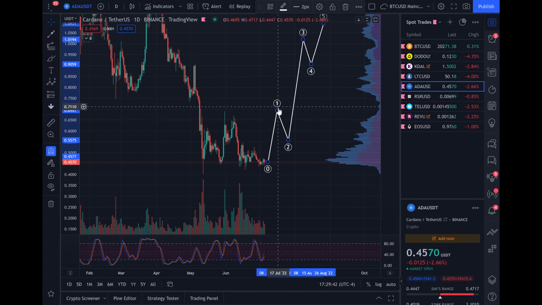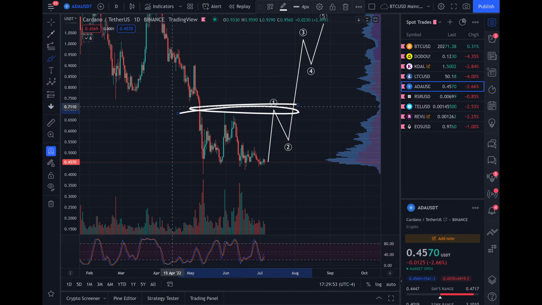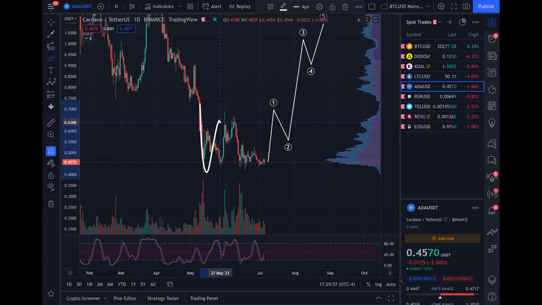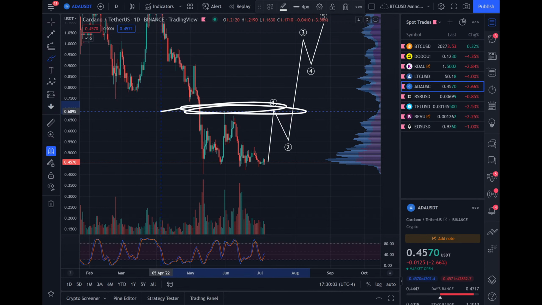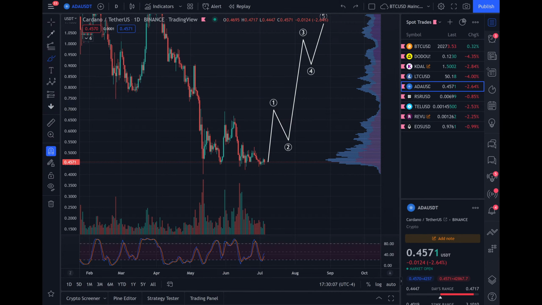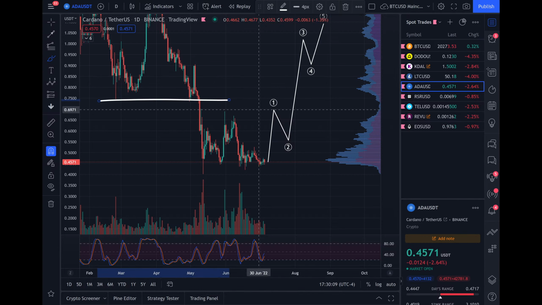Okay, so I said really quickly, I don't know how long it's going to take to get 40-50% to the top of this range. I think that's your first target for Cardano right here. That's your first natural target because you've been in a 50-day consolidation right here, right? So it's natural, I think, that you'd find some resistance here. I wouldn't say much, but some. And obviously you have support there, so it's a likely target.